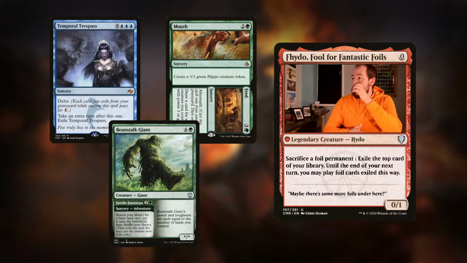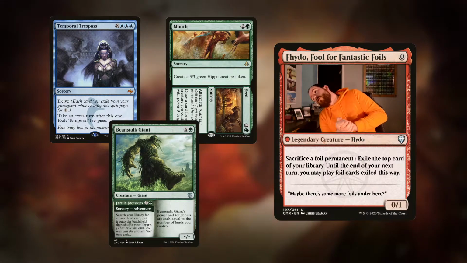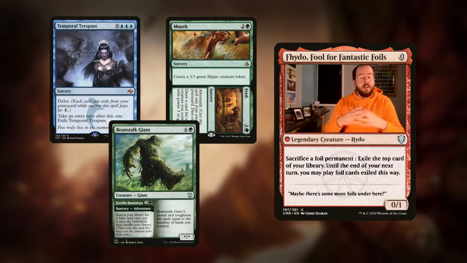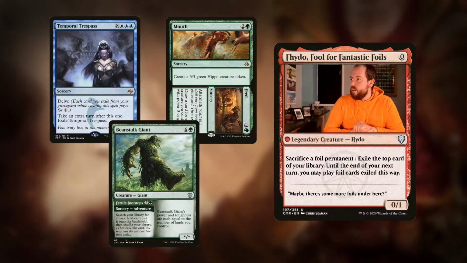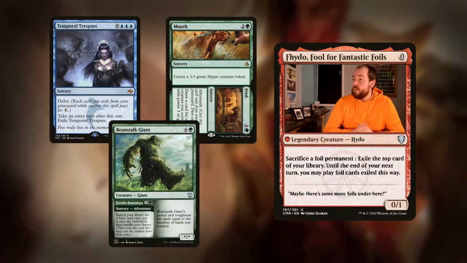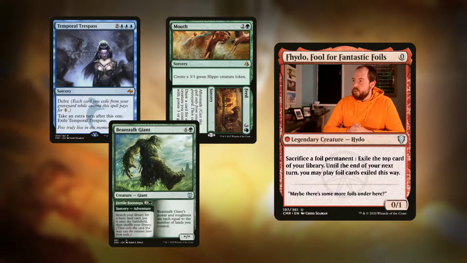Mouth creates a 3/3 green hippo creature token, and then Feed: draw a card for each creature you control with power 3 or greater. So if we get our fractals up to be quite big, we can draw a ton of cards late game. Beanstalk Giant is very similar to our first card. 7 mana gets us a giant with power and toughness equal to the number of lands you control. That's okay, not really something we're interested in.